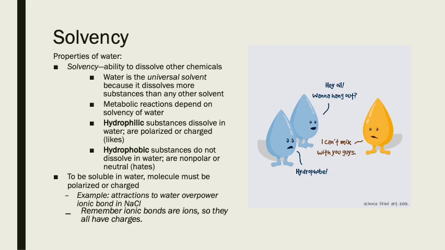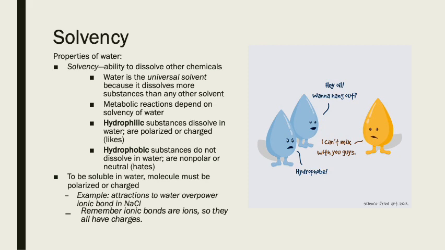Then we have hydrophobic substances, which if you think about what a phobia means, it means you don't like something. You're scared of it, you hate it, you don't want any part of it, right? So hydrophobic substances are non-polar substances that do not dissolve in water, such as fats and oils. Those kind of things are going to be hydrophobic. They're going to separate from water. So in order for something to be soluble in water, it has to be polarized or have a charge.